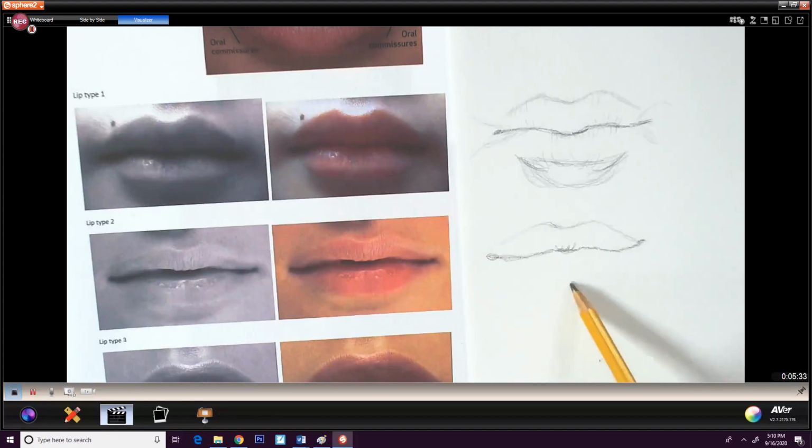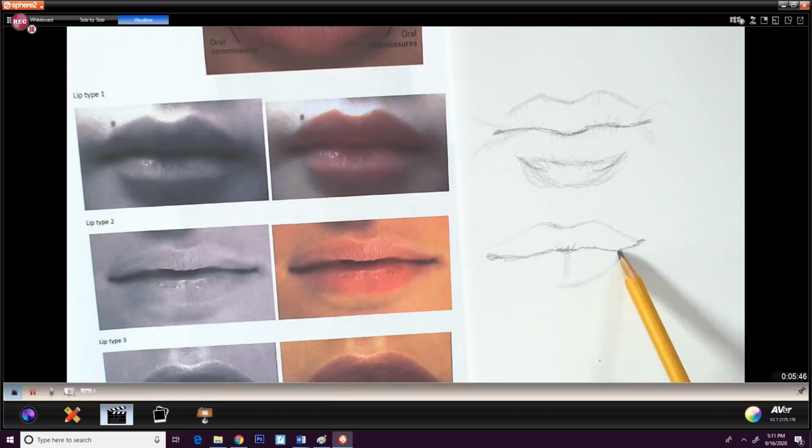Okay, so our bottom lip has a highlight under here. There's a line in the middle, and a very faint line that comes up on the side here.